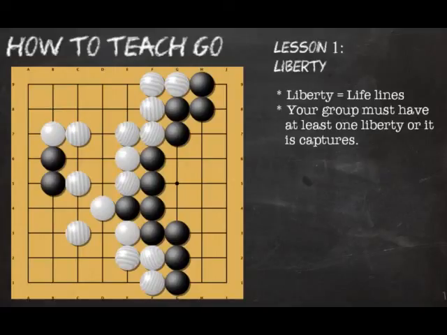Again, this is only my opinion on how to teach Go. It is my strategies and my experience in teaching. Everyone has their own teaching style and their own opinions, which they are entitled to, and some people will find that certain strategies work better for others, because maybe you explain it one way and I explain it another, and for me this method might be best, but for you another method might be best if you have a different wording or a different approach. So this is again my experience and my strategies, but if you are having trouble teaching beginners, then try maybe this method. Maybe it'll help you out.